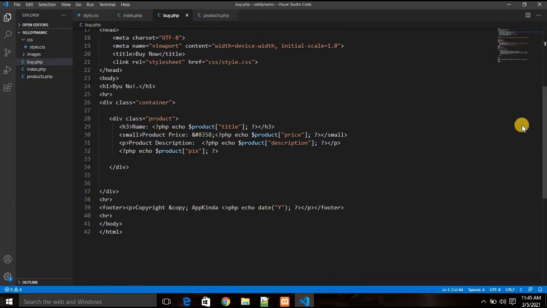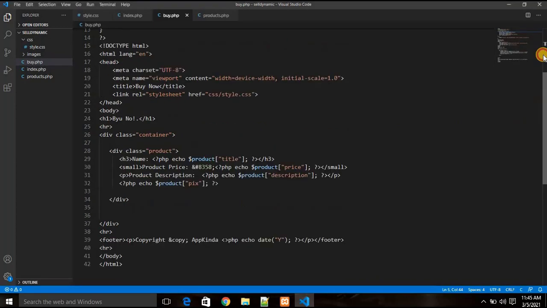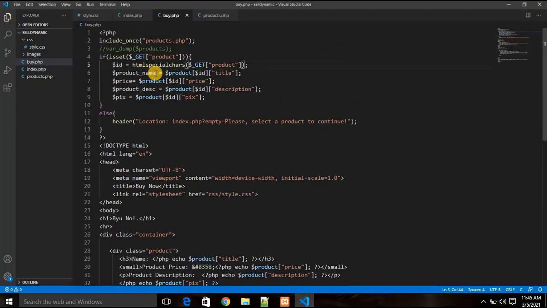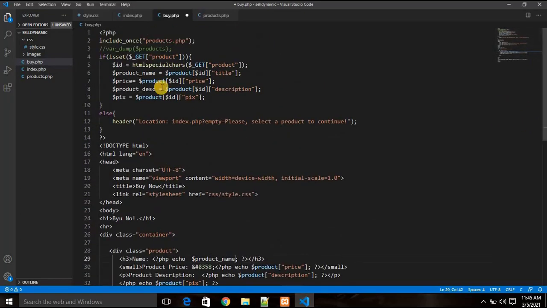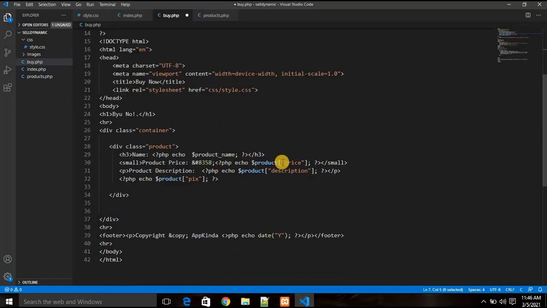So the first one is called what? Let's just take a look at that. The first one is called the product name. So I'm going to copy product right now, and I'll go ahead and paste it right here. And the next one is called the product price. So let me get that. This is called the price. I'm going to take price right now, and if I scroll down, paste it against the price.